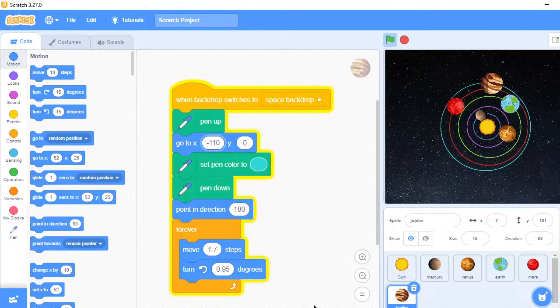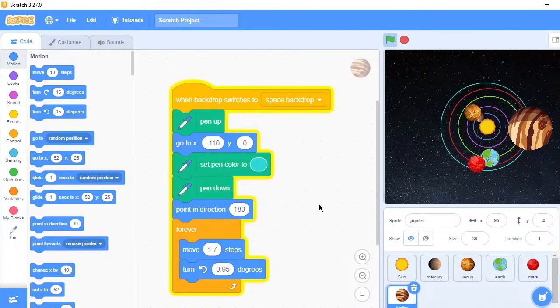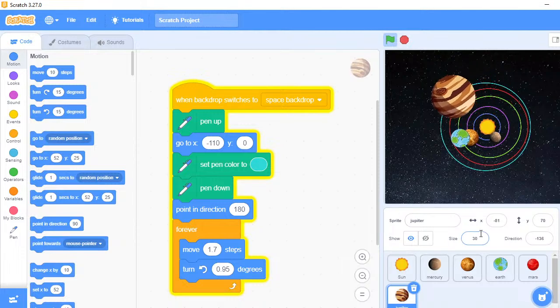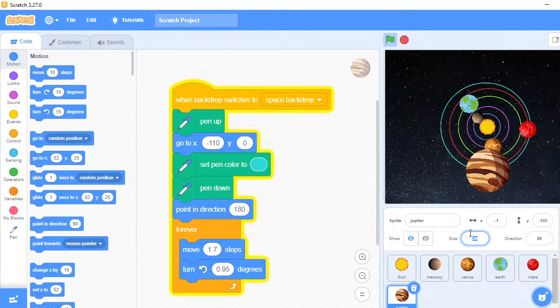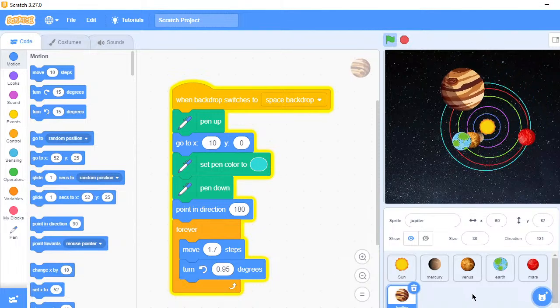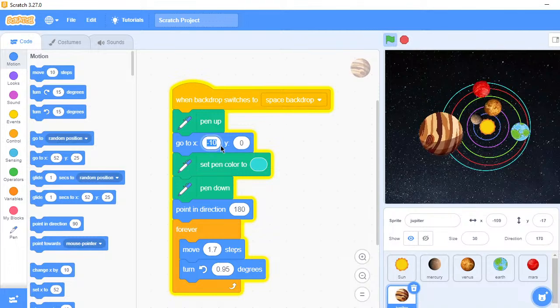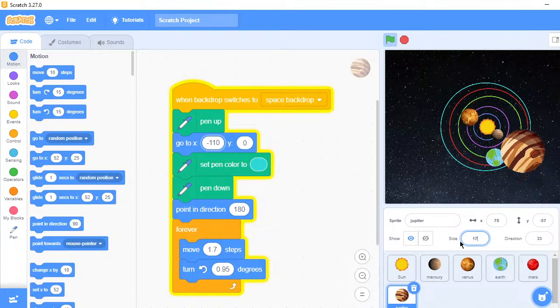Okay, the size should be 30. 30 is a very big size. So the size should be 110, the size should be 170.